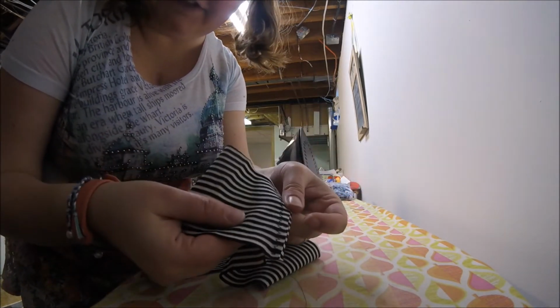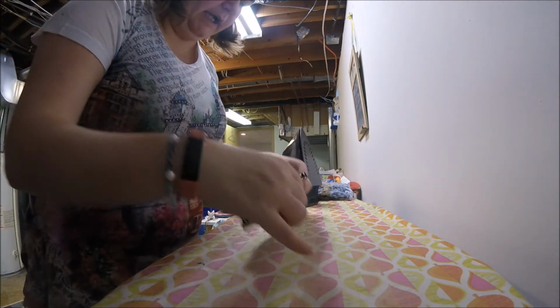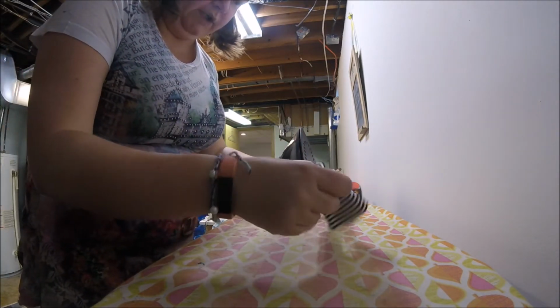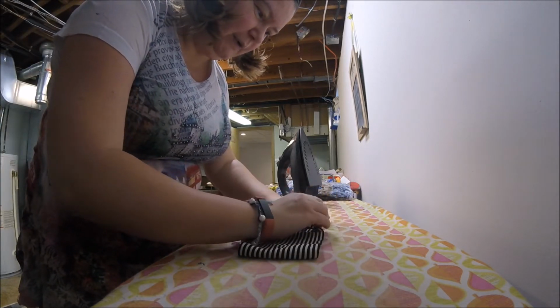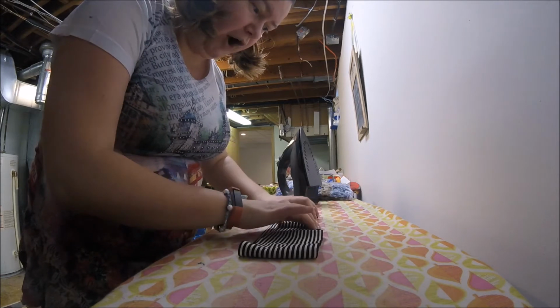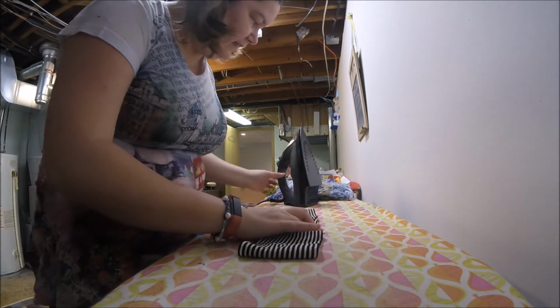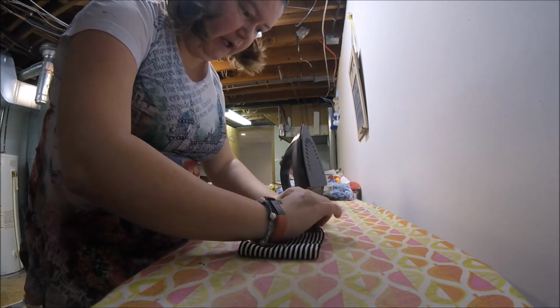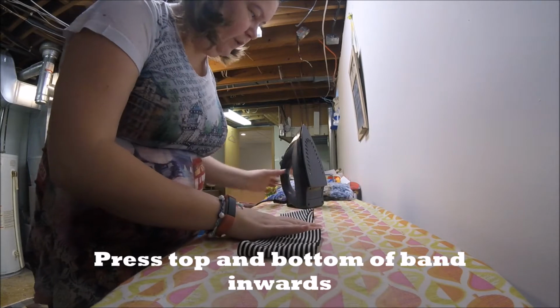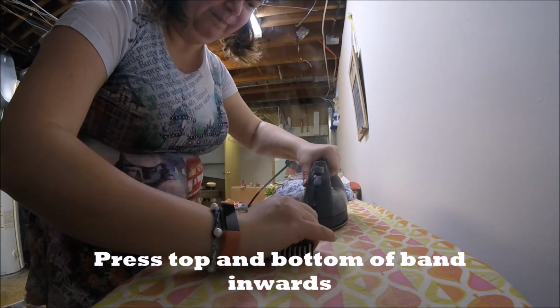I zigzag stitched it because it is a knit, but if you have cotton, then you can just straight ahead stitch it. What we're going to do is press the top and the bottom down towards the wrong side there. We could do quite a bit actually, just so we know we catch it in there when we're sewing. It'll make it a little bit easier.